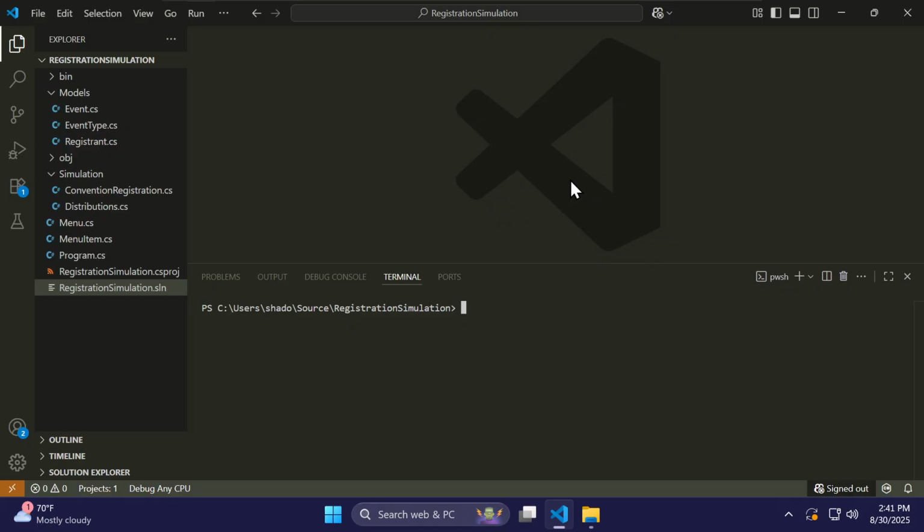Okay, in previous lessons, we've been building out a registration simulation. Today, I'm going to transfer this. We're just going to redo it in Visual Studio just to get a little experience there. We're going to move from Visual Studio Code to actual Visual Studio. We'll start with a little introduction on it, but it's Microsoft's flagship .NET environment. There's a community edition, and we're going to be using that for today.